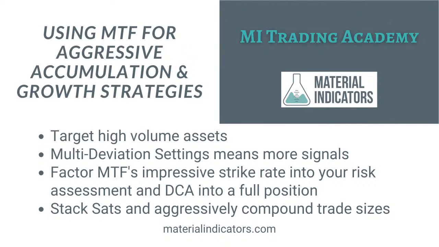So multi-deviation settings is something he's also using, and that means more signals. I'm going to explain what that means in a second. But the first thing I want to explain is that you've got to be able to manage your risk on this strategy. And this is a bit of a high risk strategy in that we're combining multiple signals, riding the drawdown and DCAing on that drawdown to build a full position and ultimately, hopefully close it in a short amount of time.